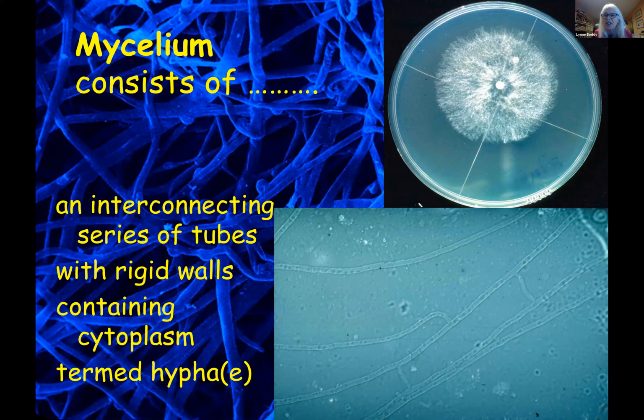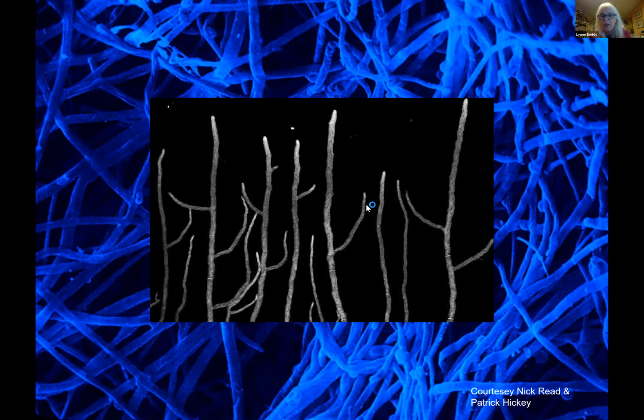You can see the mycelium en masse when it grows, as in this example on a plate of agar jelly in the lab. You can see it growing on the surface here. I should point out that it doesn't just grow on the surface, it grows within whatever it's growing on. And this is one of the important things about fungi. These individual tubes, these hyphae, can grow into whatever it is they're feeding on. Each hypha grows from the tip. Sometimes side branches form further back to fill the gaps.